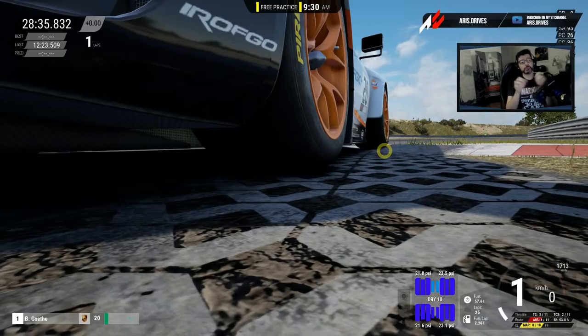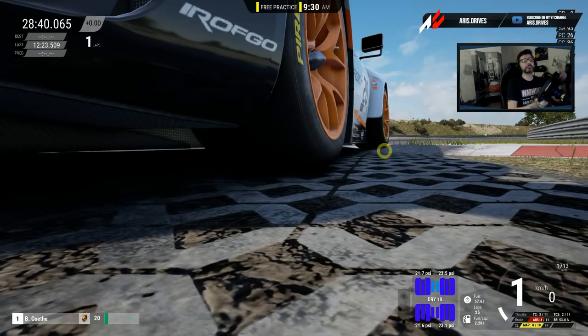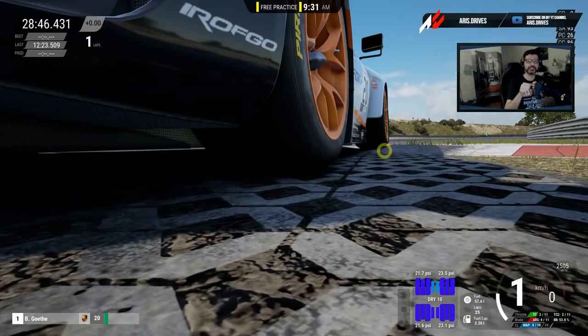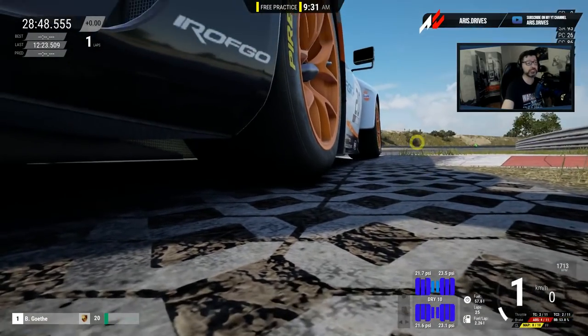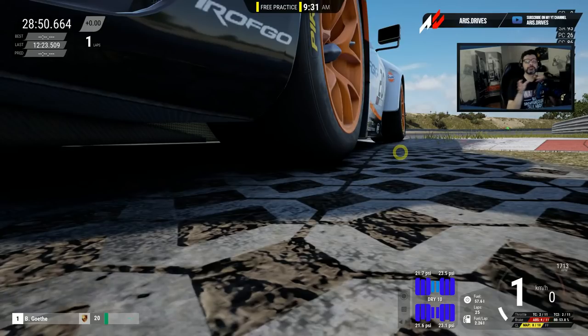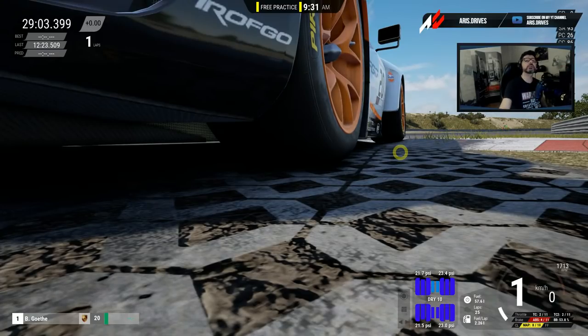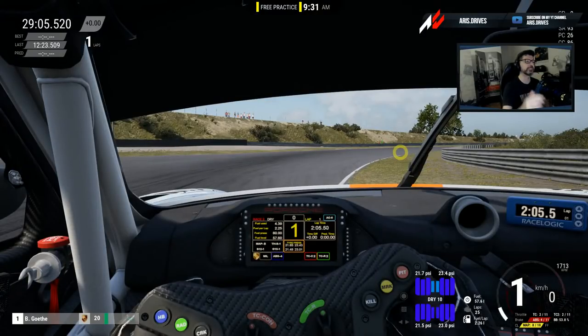So you want the car to be in a slight oversteer. You're going to touch the curb a little bit with your inner front wheel, and the car will keep rotating under acceleration. You want to be already on acceleration when you are here, and it will slide out, and hopefully everything will be fine. It sounds extremely complicated. It is extremely complicated, but with practice, we know we can do it. So keep on practicing. This is how we want to do this kind of turn.